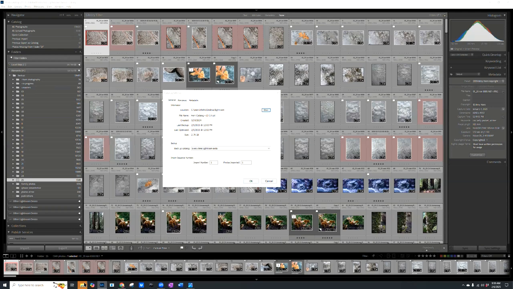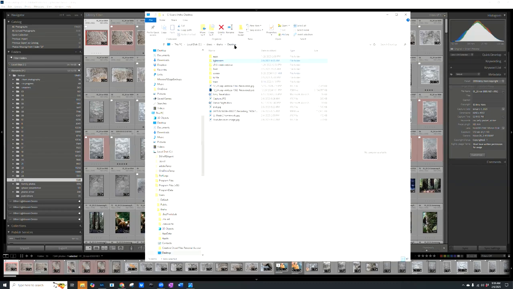And I determined where I wanted it to be saved, and so I chose the desktop for the catalog. If you just open the software, it's probably going to be in a different location because it's wherever Adobe defaults it to. If you ever want to move a catalog, let me be cautious right now, and we'll talk about all the files you would need to move along with it. So here's my Lightroom catalog inside this folder.